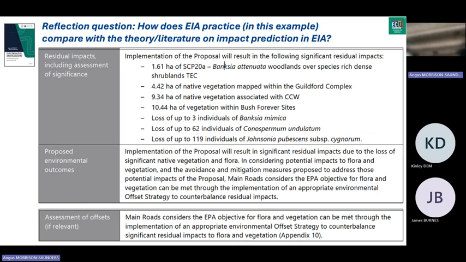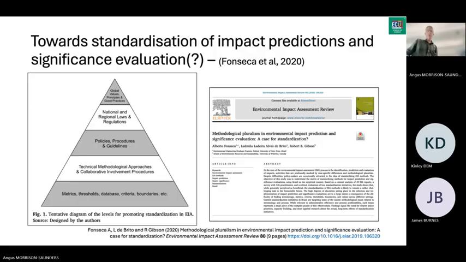Is that good? How does that compare with the theory of EIA from the literature about what we should do and what we shouldn't do? Okay, we're nearly out of time. I hope it's been useful to walk through that example. So I've tried to give you the theory from the literature and then show you a real life extract and get you to think, if I'm in that position, what will I do? How will I write this? What will make it a good thing?